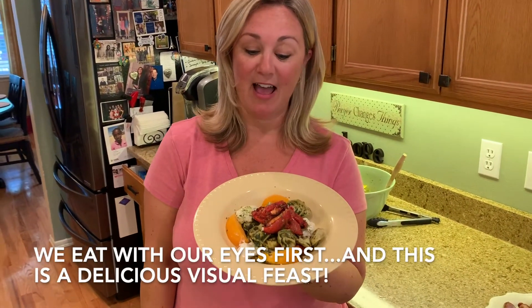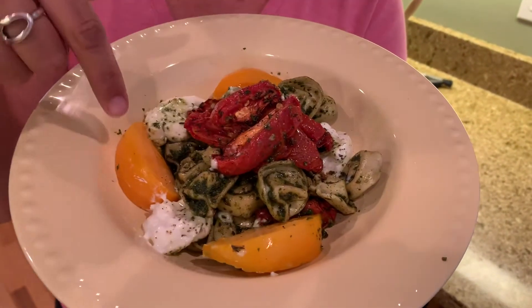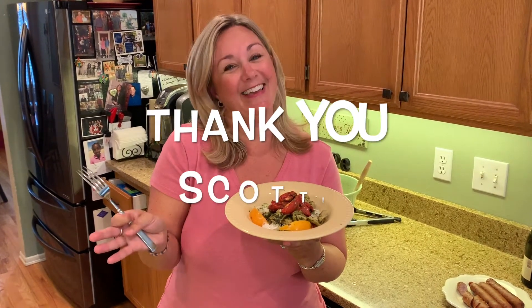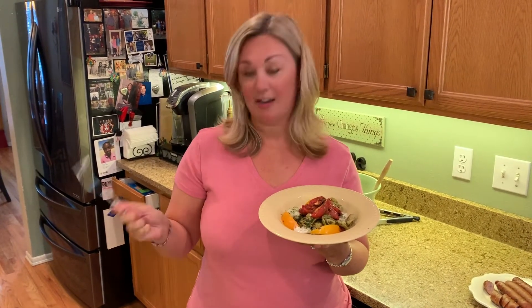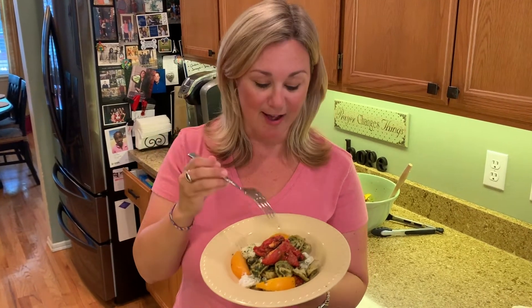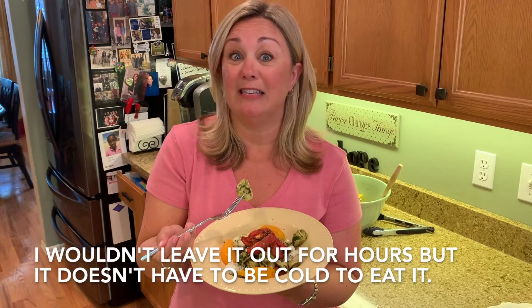All right, my favorite part — taste test time. Look how pretty that turned out. I did arrange it all nice in my bowl with little pieces of burrata, some fresh heirloom, and then the slow roasted tomatoes. I made it fancier than you certainly need to. The idea with this one is quick and easy — I did start this meal probably 15 minutes ago, and I even had to stop and say, 'Hey Scott, come film me.' So it really is fast. Store-bought refrigerated tortellini — meat, cheese, whatever you want. Store-bought pesto if you need to, I did mine fresh. Some cheese, although you could take or leave that, but I love the burrata. And then the slow roasted tomatoes — again, something you could do, or just do fresh. You can whip this together really easy on a hot summer night, and you can even do it in the afternoon, leave it room temp, and it's ready to go.